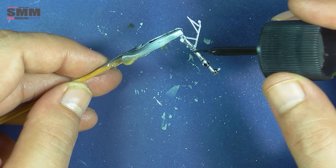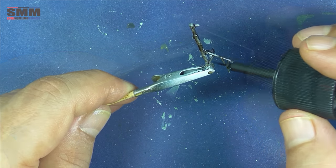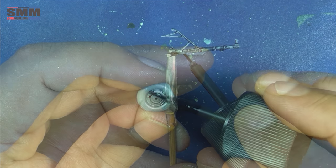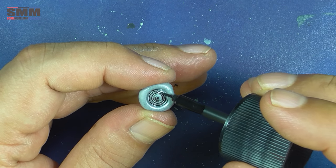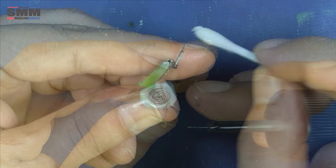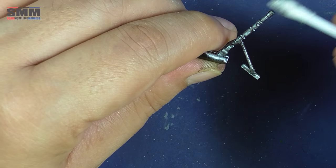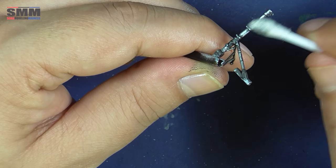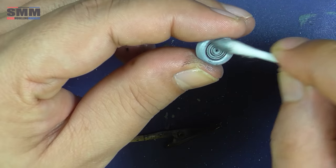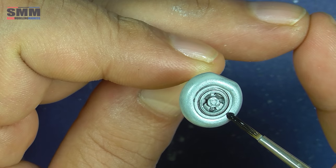Once the paint was dry, I gave the parts a coat of gloss varnish and then applied some Tamiya panel line wash. Once dry, the extra wash was wiped away with a Q-tip and a brush moistened with odorless spirit. Finally, the tires are painted black.